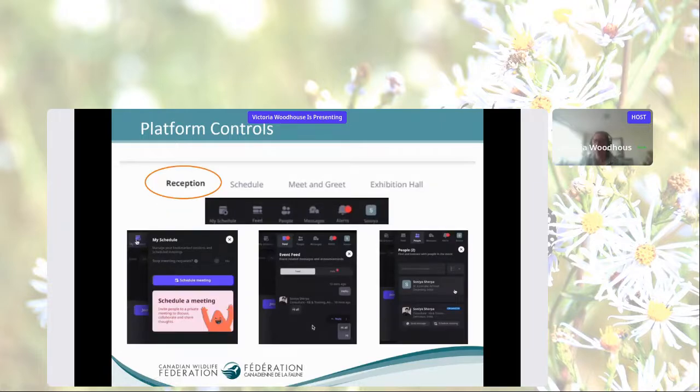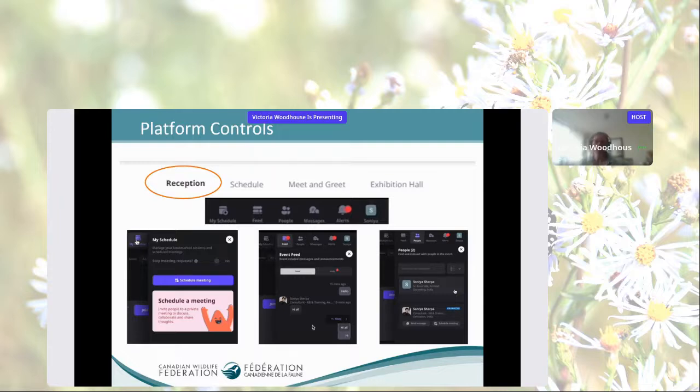The next slide just shows a view of the reception. These are offered on the reception page, but you'll also see them at the top of your page on the right-hand side as well. You might have seen some notifications coming through. We might send some announcements throughout the day. You'll notice there's a My Schedule button. Say you've met someone, maybe in the exhibition hall, or maybe in a discussion later today, that you'd like to connect with and have a one-on-one call at the end of the day or on your lunch. You can set up a meeting with them one-on-one directly there.